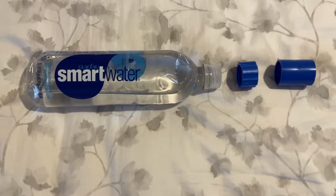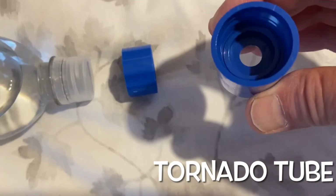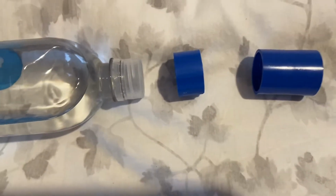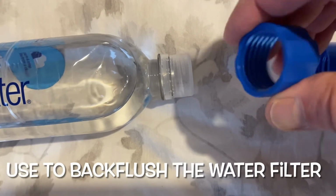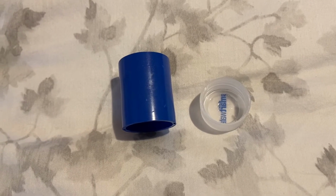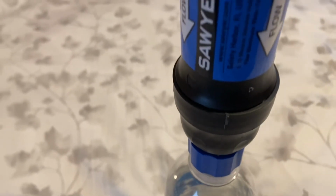The last thing I'm going to cover are these 2 couplers. This one is called a tornado coupler, and basically it makes a little swirl happen and your bottles feed from one to another quickly. And this one I use to flush my Sawyer squeeze. The tornado tube is used to transfer water from one bottle to another. The other coupler that I have is the short one that came with the Sawyer squeeze, and that's what I use to back flush the filter.